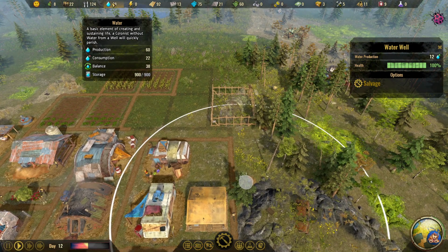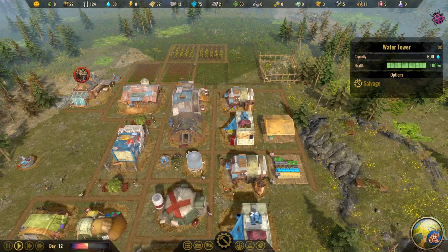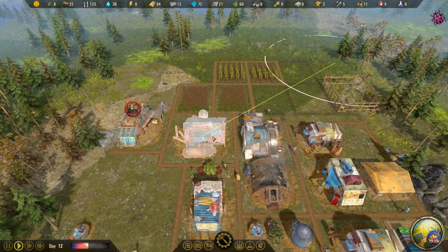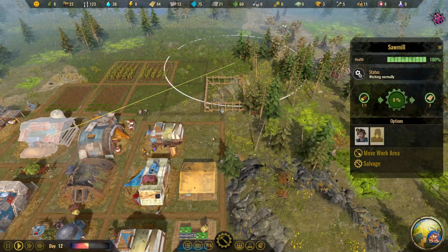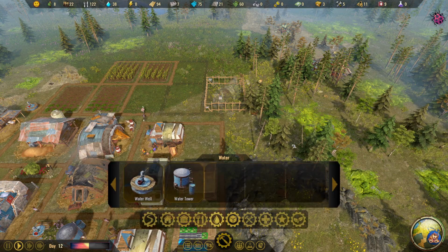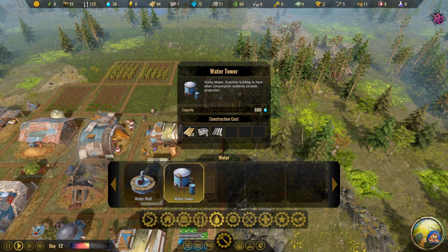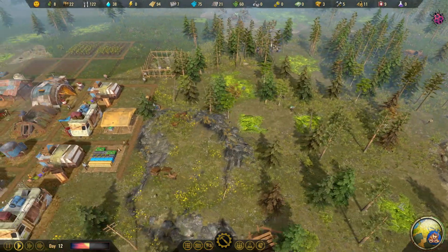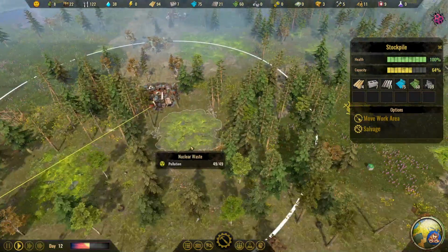We have plenty of water production. We only have one water tower. I'm wondering if we should get another water tower. Requires metal and concrete. We are starting to lack concrete.